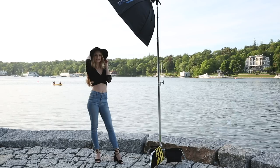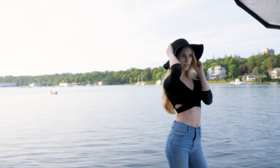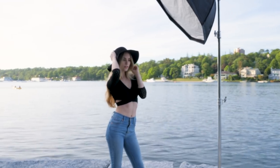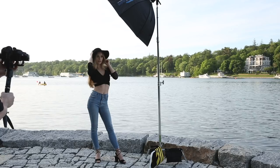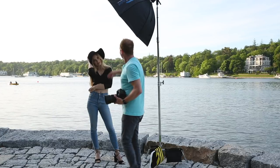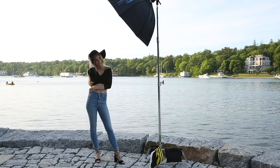You can see I'm lowering that modifier again — it's just a matter of looking at the back of your camera and making some little tweaks to your lighting setup. So it's a matter of working your modifier from left to right and getting a variety of different lighting patterns, really finding something that works. I really like this combination of the hat and the light in that position, and again we still have the sun as a hair light.